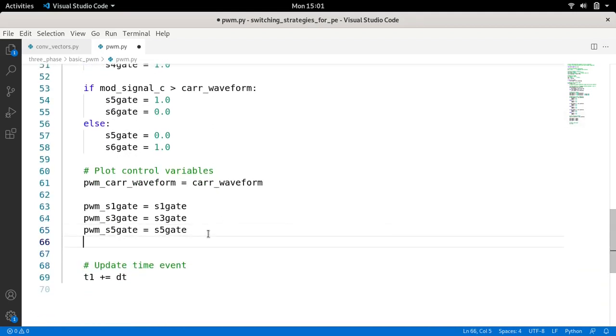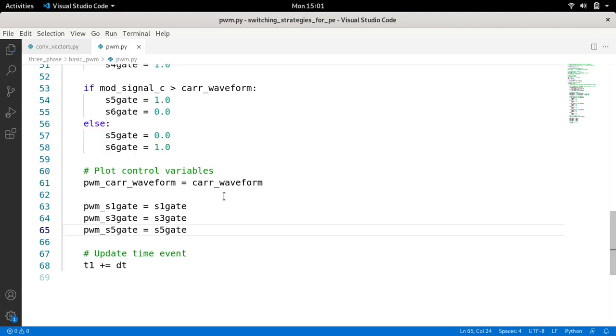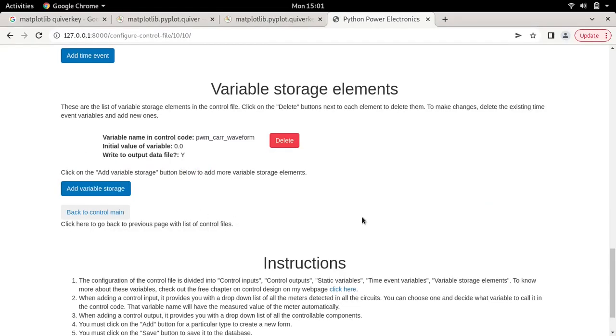And we can get the modulation signals as well. Alright. Now, I'm not going to plot it because I'll tell you we don't need it. I want to explain something else to you. If you want, go ahead and plot it, if you want to verify for yourself that the gate signals happen at the intersections. But we've already seen it so many times before. There's no need to do it again. What I will do is I will create these variables. So let us add a variable storage element.